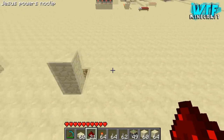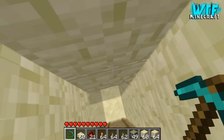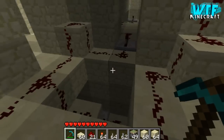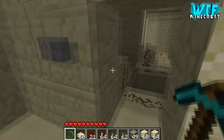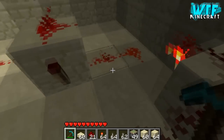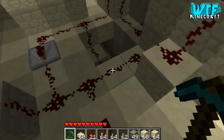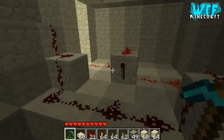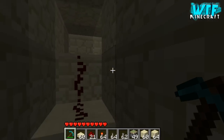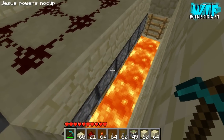And yeah, so I'll quickly show you all the redstone wiring, and then I'll show you how to build it block by block. So our button is here, which activates this redstone, and it'll come around here and it'll activate one half of a latch, a memory cell thing, which is also connected to the pistons at the top.